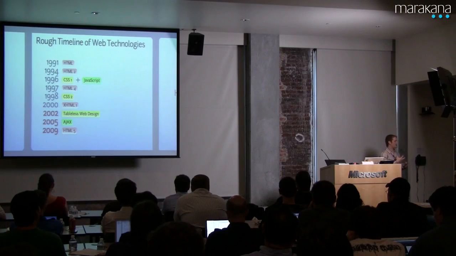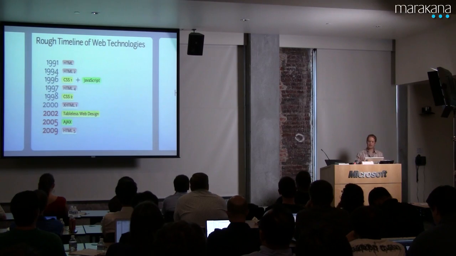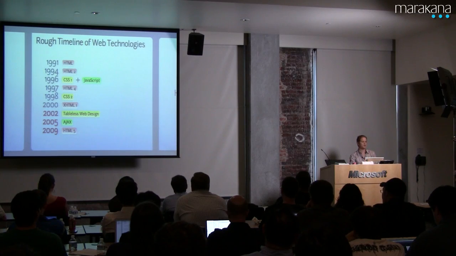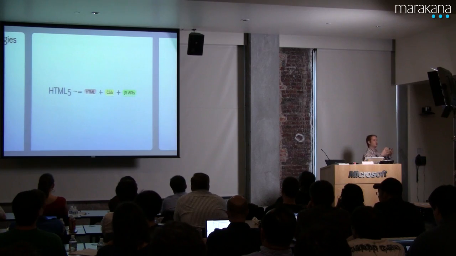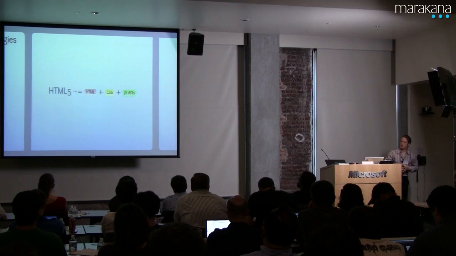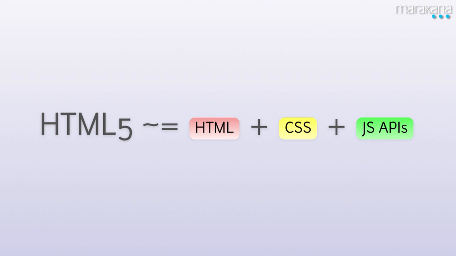What's really exciting is that starting in about 2009, we're seeing the browsers themselves catch back up. With the development of HTML5, browsers are starting to implement things like SVG. We're seeing new experiments in CSS3 and WebGL, so it's an exciting time. It's a great time to be a web developer. The next 5 years are going to be very exciting. Like I said, we're going to be talking about things a little larger than just the HTML5 standard. We'll be talking about CSS, which you need to get your job done, especially CSS3, and a lot of the new JavaScript APIs that come along in HTML5, like Geolocation. So let's start with the JavaScript APIs.